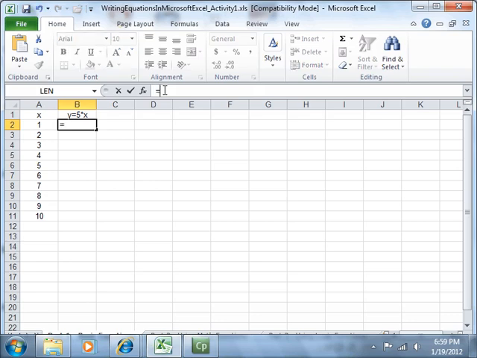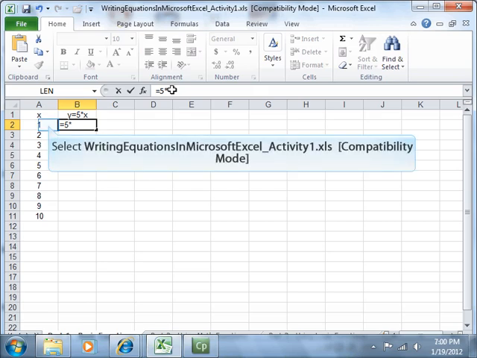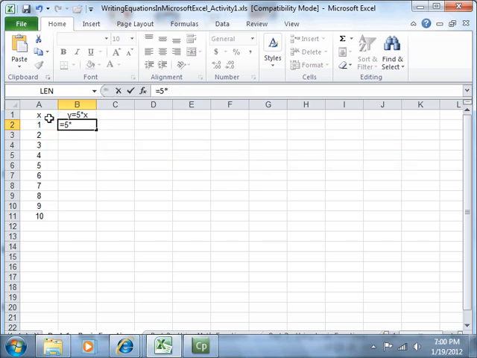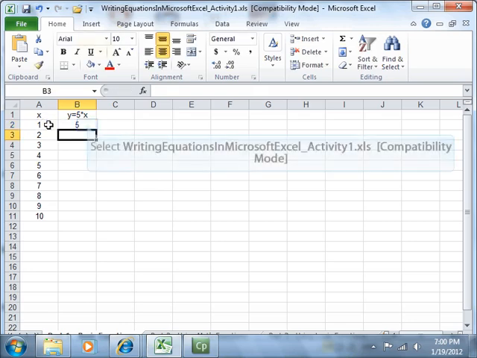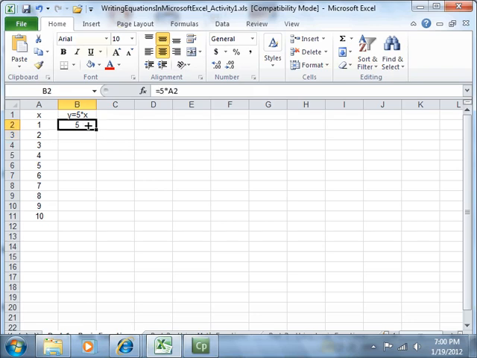First I'm going to type an equal sign, which means I'm writing an equation, and I'm going to type 5 times, and then I'm going to left click or select the cell that I want to multiply by 5, which in this case is A2, and I'm going to press the enter key, and you'll notice that I get a number of 5.